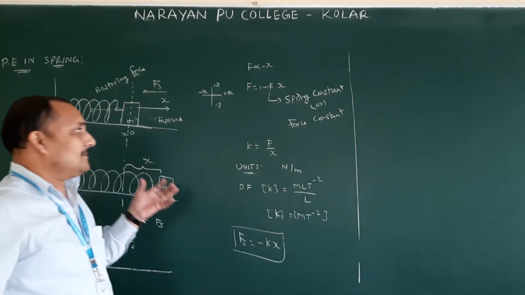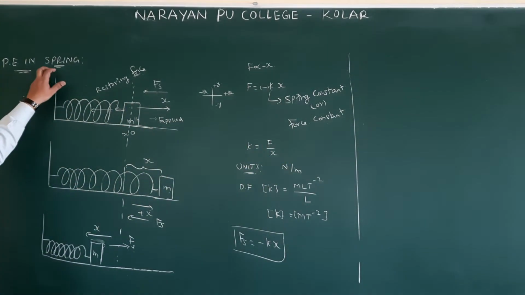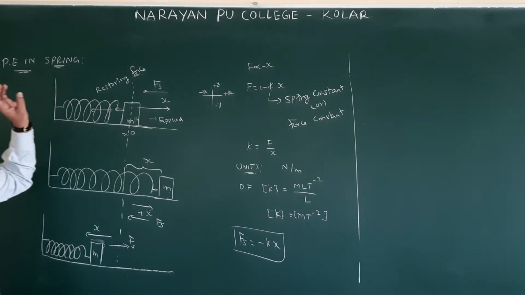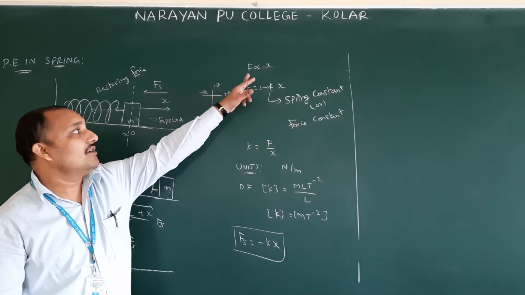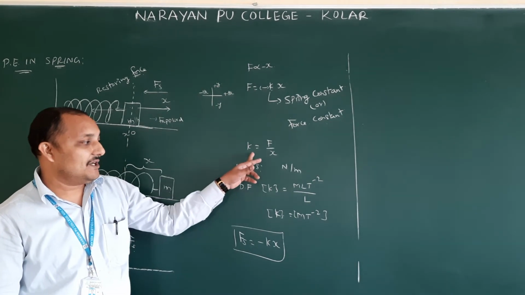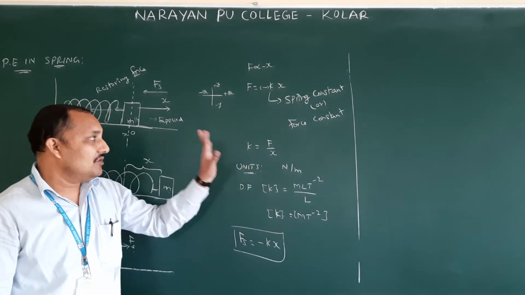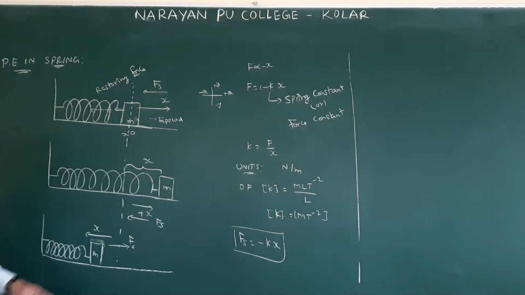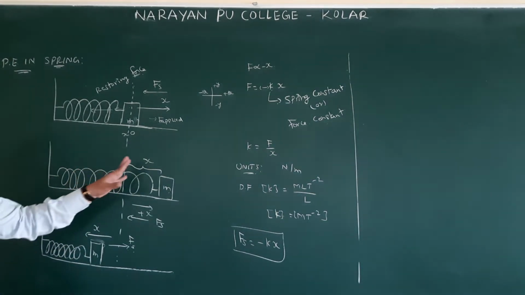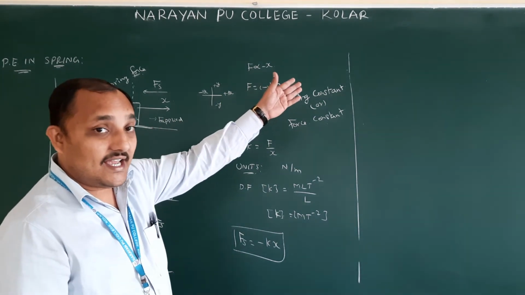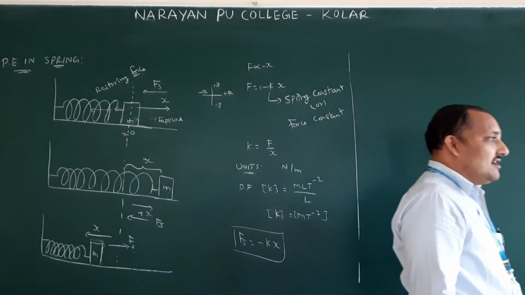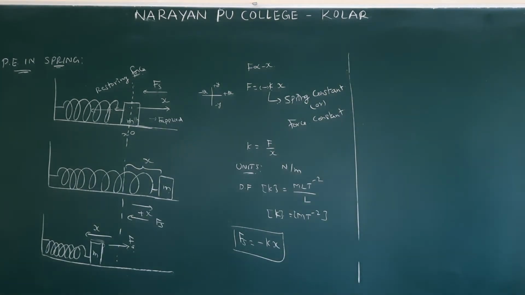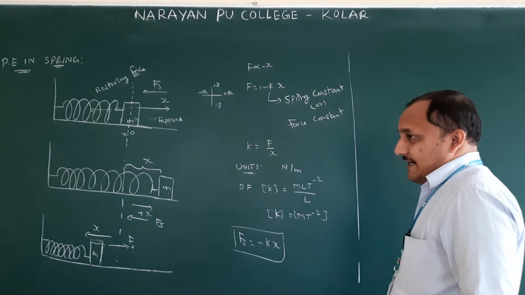So this is the explanation for what we are going to discuss: how the energy is stored in the spring. This is the restoring force equation according to Hooke's law. We got this statement, and we gave the spring constant definition, dimensional formula, and units, and when the work done is positive and when it is negative. Now we are going to derive the energy stored in the spring. For any energy, I told you, either potential energy or kinetic energy, which equation do we take? The work done equation.